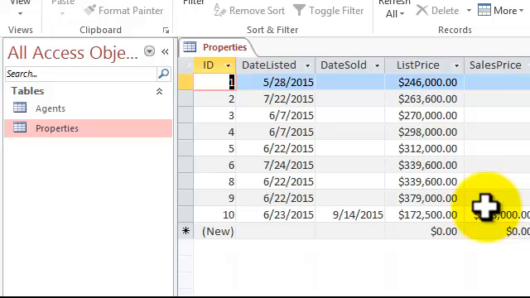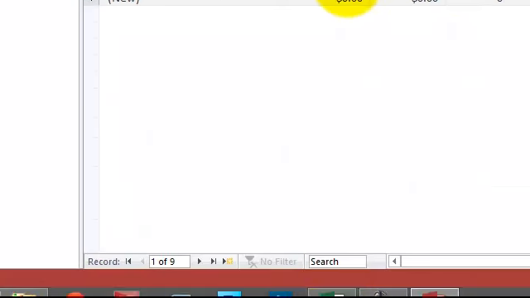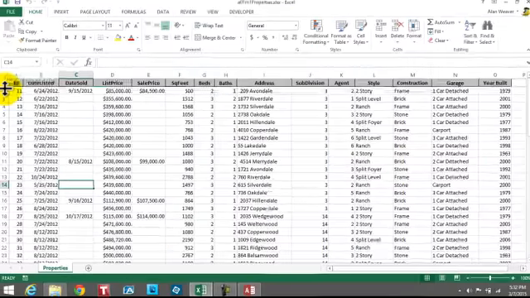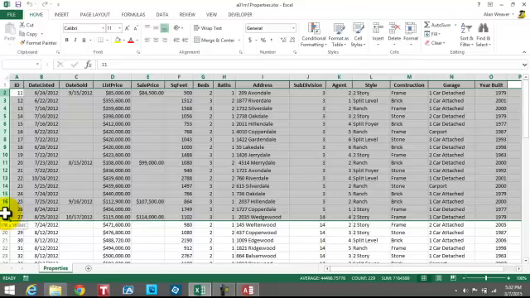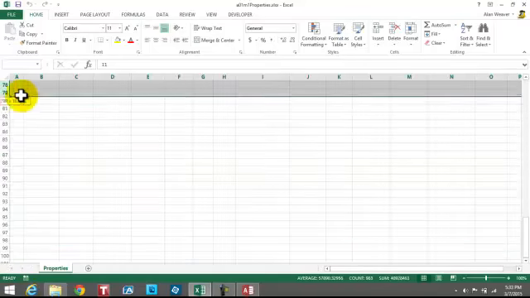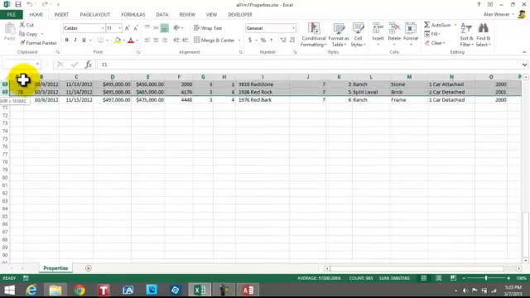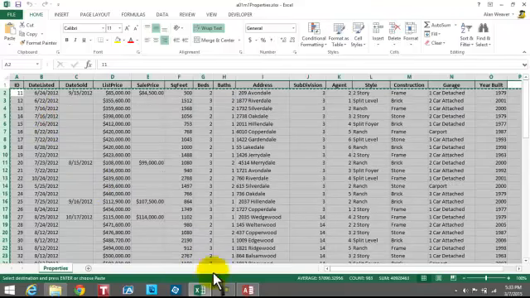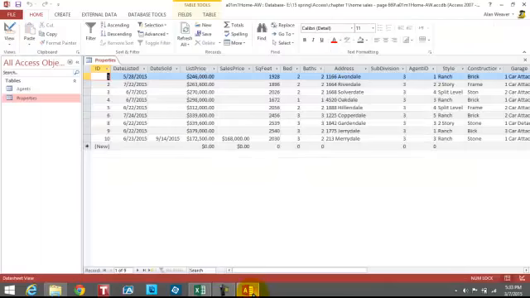Now what we want to do, we have to add more records, and that's really easy. You could go into your Excel spreadsheet, which I have open. This is step F. We're going to hold row 2 and drag it down to row 70. Oops. And I copy. Go back into Access. I want to paste these in here.